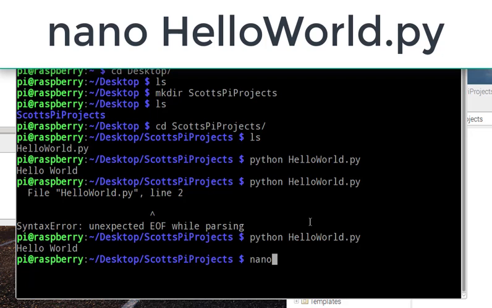So in order to make modifications to our script, we can run a text editor inside of the terminal. That text editor is called Nano. If we type nano space and then put the file name, it will open our file in a text editor in the command line or terminal.